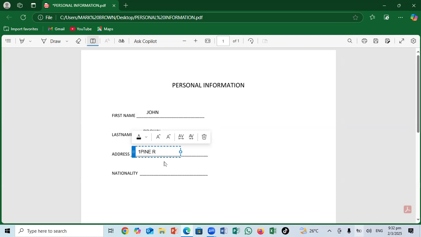So when you put in the address, now you're just gonna click right down here. You're just gonna put in the nationality. Just like that. And you click out. So if and when you want to drag down some more, you just click on it. You notice the cursor right here has become like a star. You can actually drag it in where you want to put it. Just like that. Alright, if you want to space it out, you can just press the space bar right there.